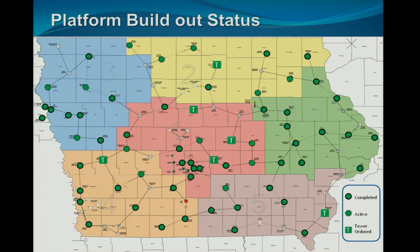A lot of times something happens over here. So when we're planning to be in this site, we have to move the resources over here because something else happened over here. So it's a constant juggling of resources. But most importantly, when you look at the map, there's plenty of green in there, right? Now you can start to see where the 71% is a significant number.